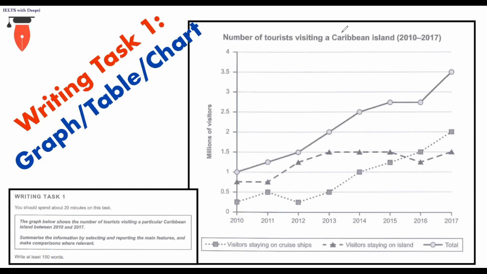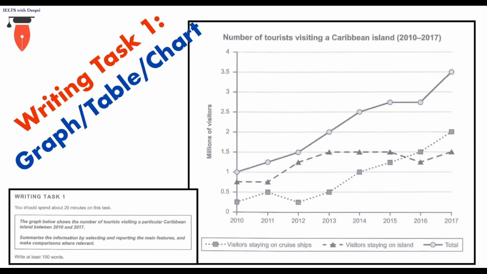Okay. So in a graph or a table, a chart, this kind of task, we see that we have something that is known as the description of the graph that is given here. So this is the description and this is the instruction. Okay. So description will be a part of your first paragraph, which is the introductory paragraph that you will write for your task 1. Right. So it can be a graph. So this is actually a line graph that you may get.